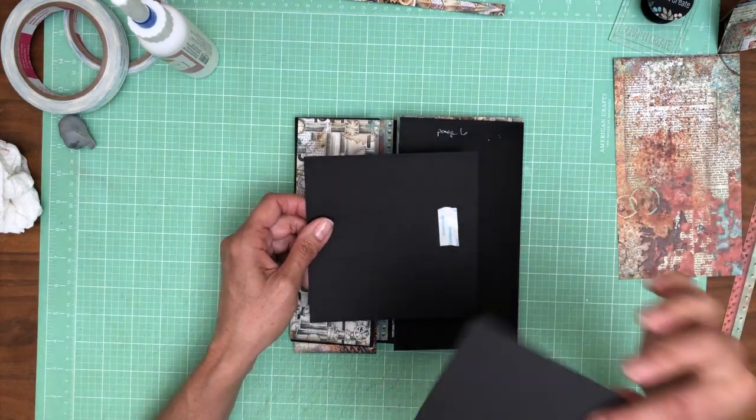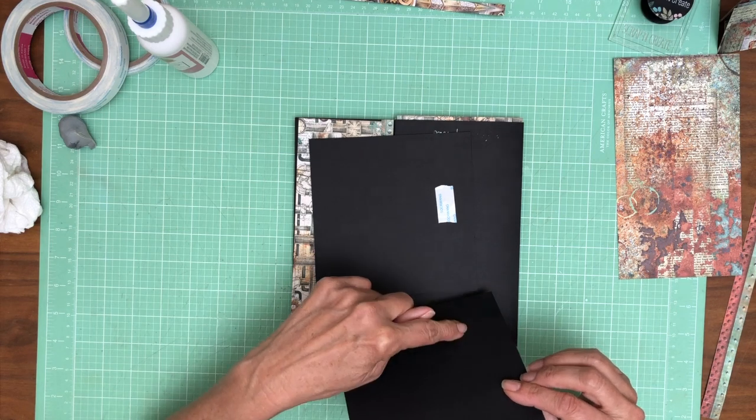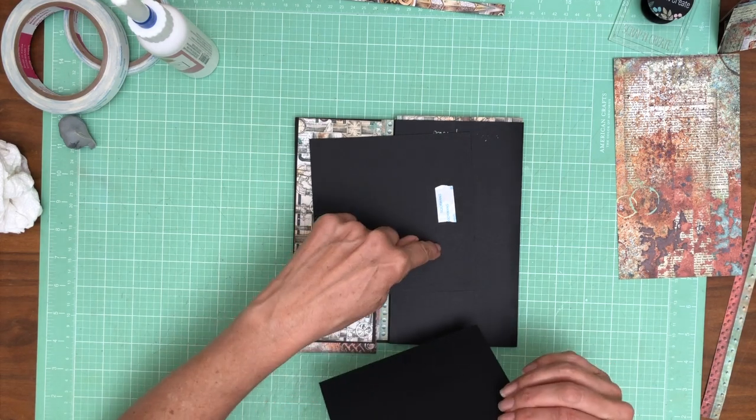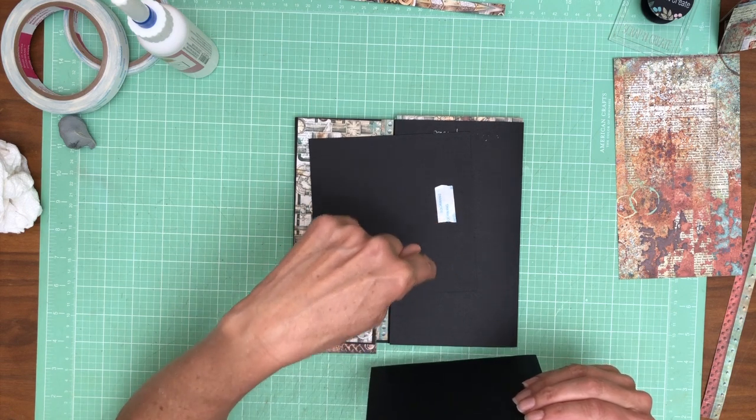Now, if I would have attached it here, the only difference would have been, it would have been taped here, and then there would have been a layer of tape over it, in addition to having to pass through this black cardstock and the designer cardstock.